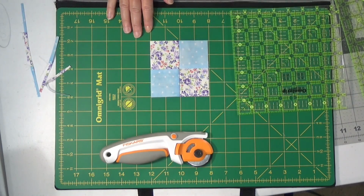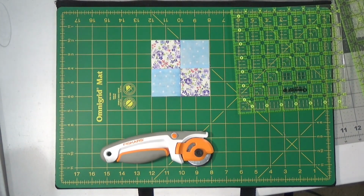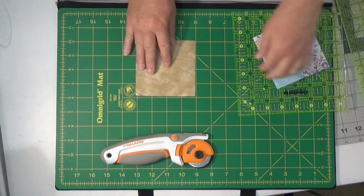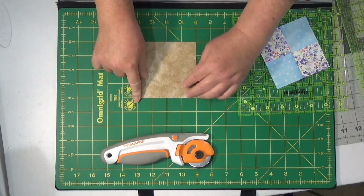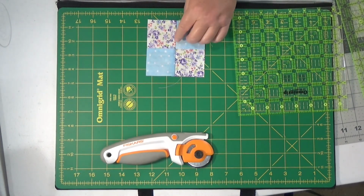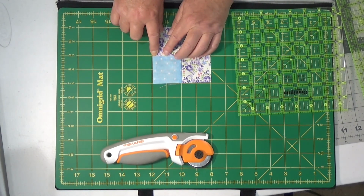So I have a 4-inch block. Because this is a 4-inch block, I chose brown as my little road part, I guess. And I want this to be a 4-inch block. So always double checking. Press that down just a smidge. Be nice and straight. So I want to include my seam. So this is 2 inches, with my seam it is 2 1/4.